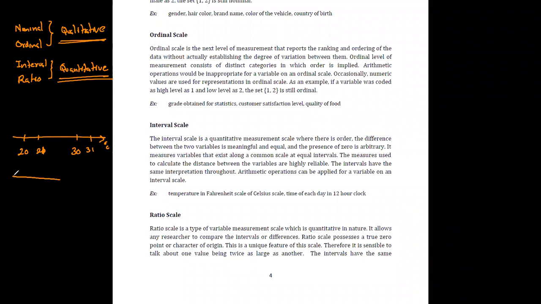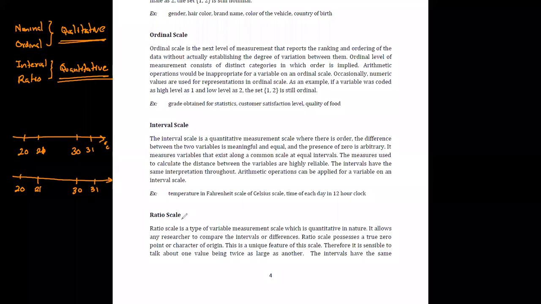In the ratio scale as well, we have the same thing. If you are considering 20 centimeters and 21 centimeters, we will have a difference of 1 centimeter, and the interpretation that there is a 1 unit increment. Then if you measure 30 and 31, we will have the same interpretation. But if you differentiate the interval scale from the ratio scale, we can see that the ratio scale possesses a true 0 point. Therefore, we can say that it is the origin for the ratio scale.